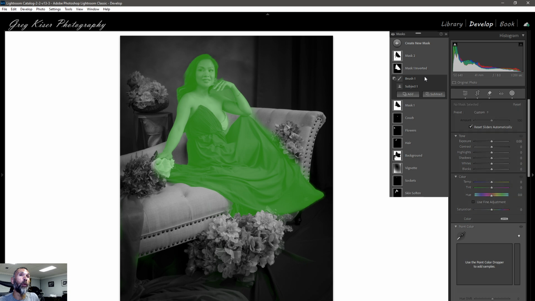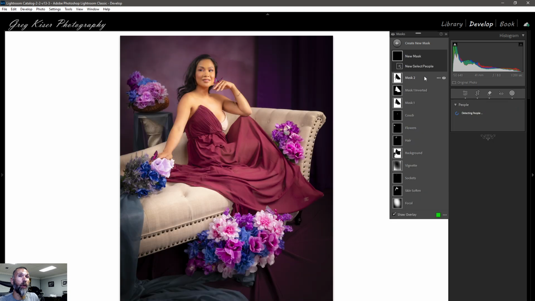Select people is a real interesting one. I like this one a lot, and over here in this dialog box under the histogram, it's going to show detecting people. It's going to take a second, and then it's going to pop up with how many people are in your scene, and it's usually pretty accurate. If you have multiple people in the scene, it's going to list them all out.